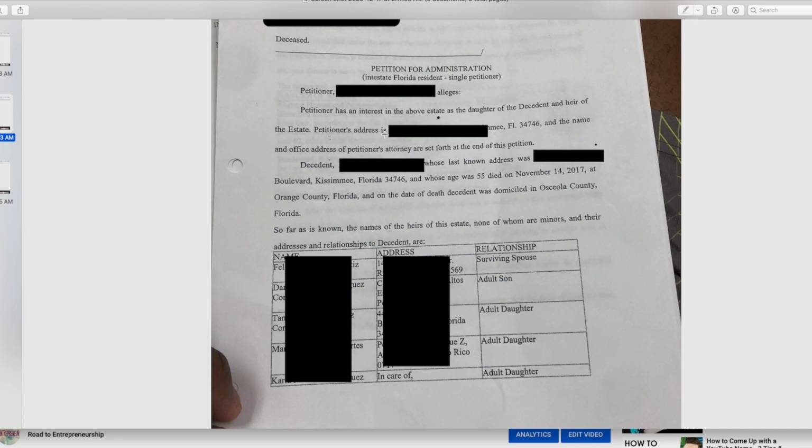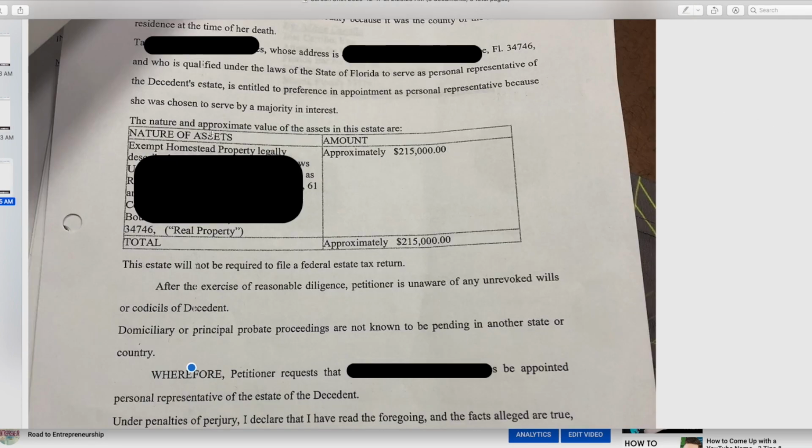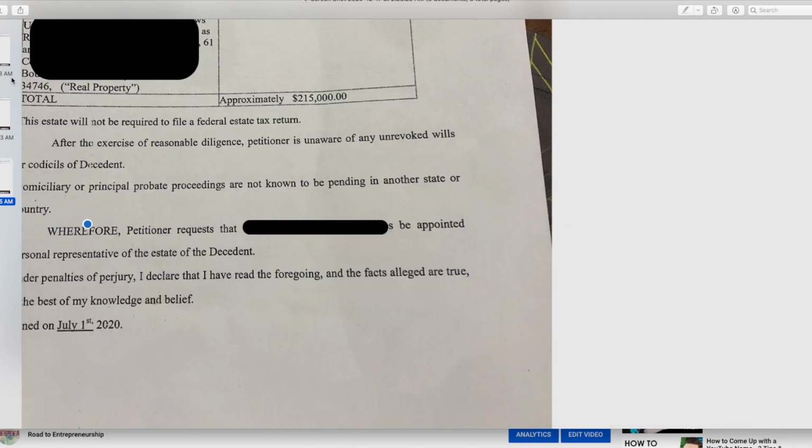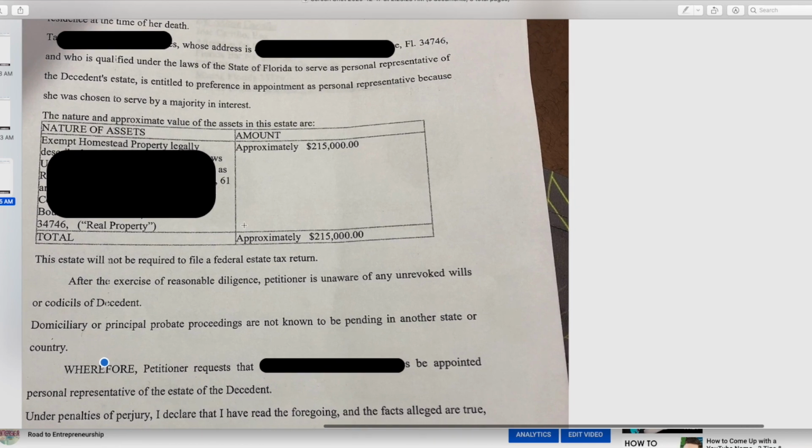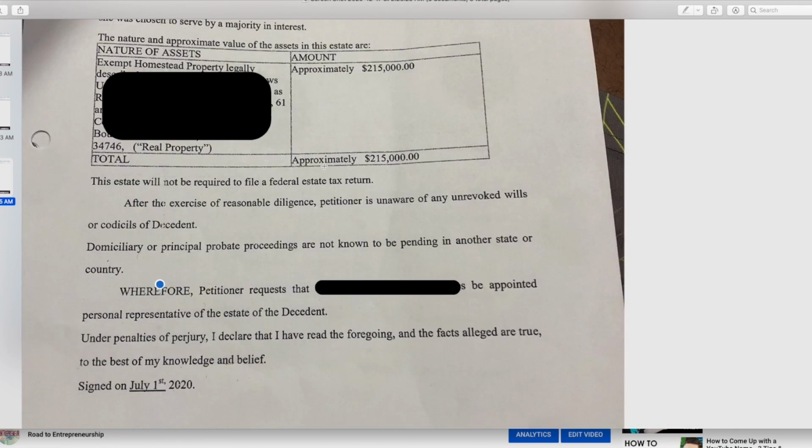You want their name, you want their address, and obviously you want the descendant address as well. So basically, you just need a picture of the first page and the page of the assets. That's it. This process would be for the people that are going inside the courthouse that don't have it electronically. The probate records are online.